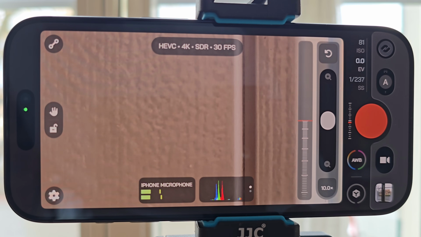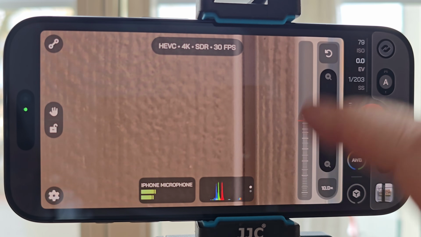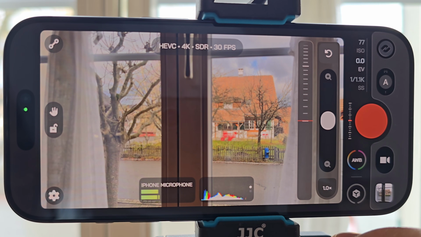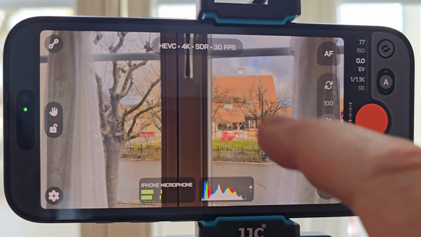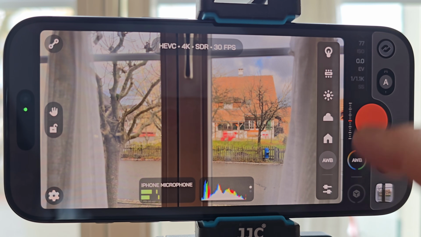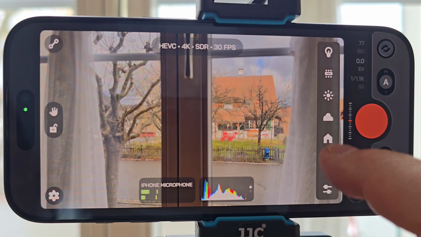So when you use this zoom, it does not zoom between cameras. It's not going to switch cameras, it's going to stay within the magnification range of each camera. Tap the white balance button and now you can choose between preset white balance settings. If you tap the settings button at the top, you can now set temperature in kelvins as well as tint.